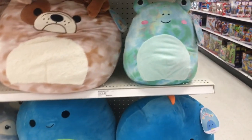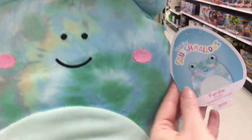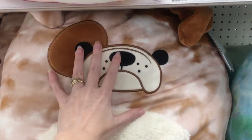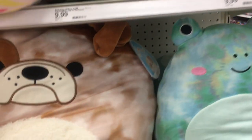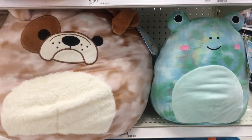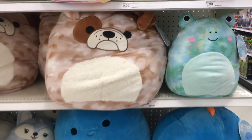On the back end cap here, they have some Squishmallows. I haven't seen this frog — he's the mid-sized one, still big but very cute. We like a good frog. They have that bulldog, which is adorable with a little patch on his eye. We got a cat, we have an Axolotl, and like a little boba drink. Love, love the frog.